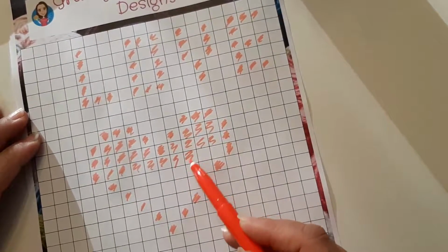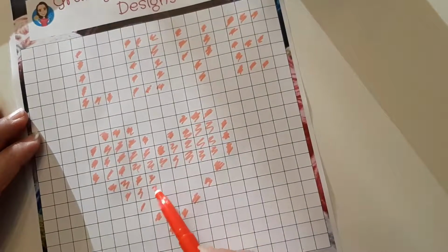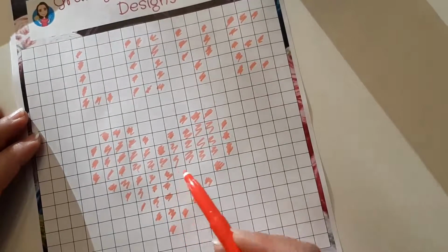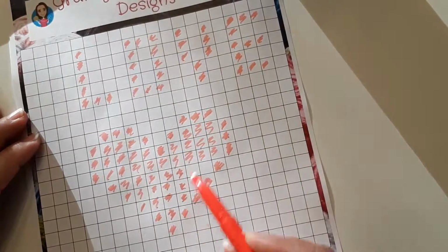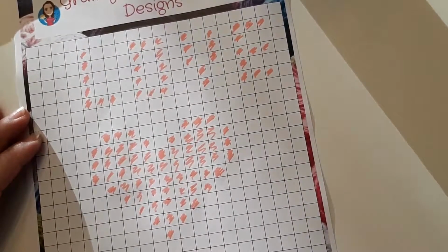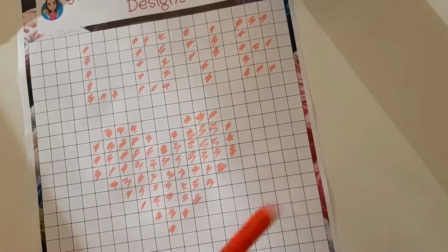I was just sort of playing around with some ideas just to show you how simple it is really just to design your own patterns and to do letters on your own blankets. So that's on the Conquer Crochet website, it's conquercrochet.com, under the resources section.